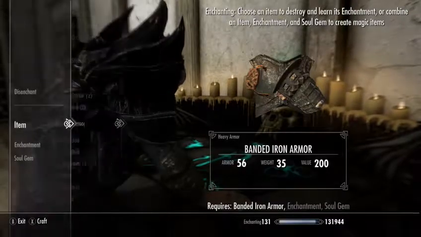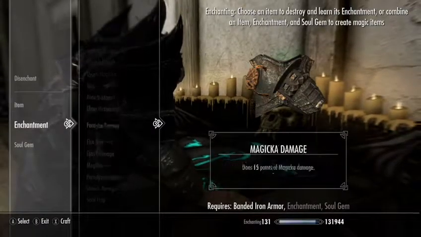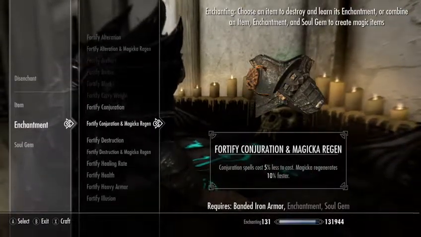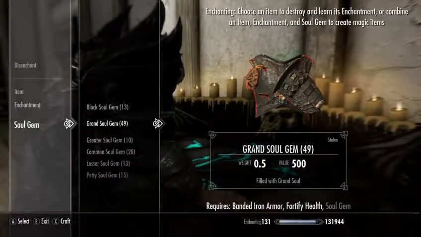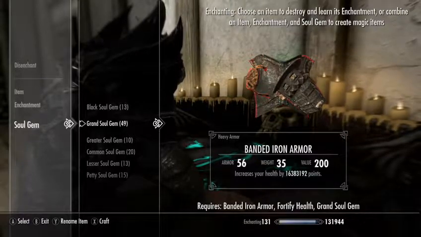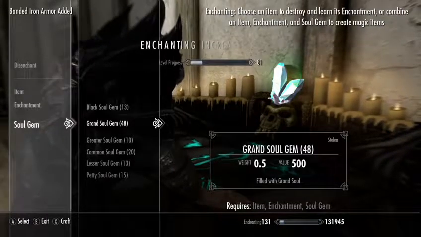let's go with this armor here. And then I can do fortify health. Look how much it's gonna increase my health by. And then I craft that, and now I have unlimited health.